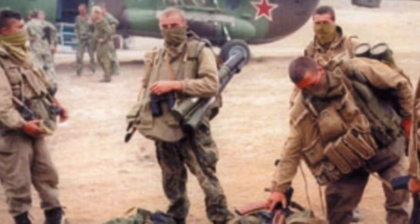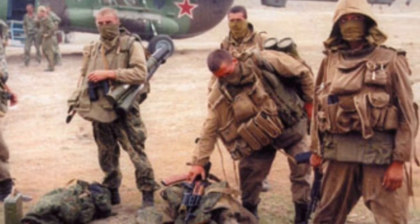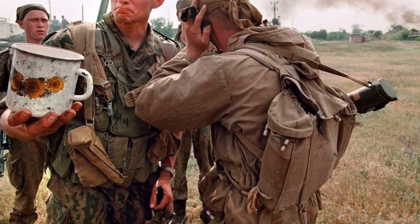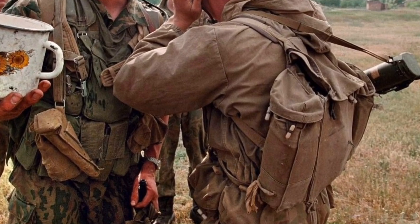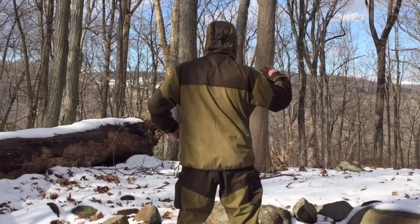You want to avoid frequently washing them or they'll begin to fade and get almost tan in color. You can find photos of Russian soldiers in Afghanistan and their suits are the color of sand. And I'm not sure if they started out that way or it was from repeatedly cleaning them and they just got bleached out. One of my favorite features on the suit, the jacket in particular, has been the hood.